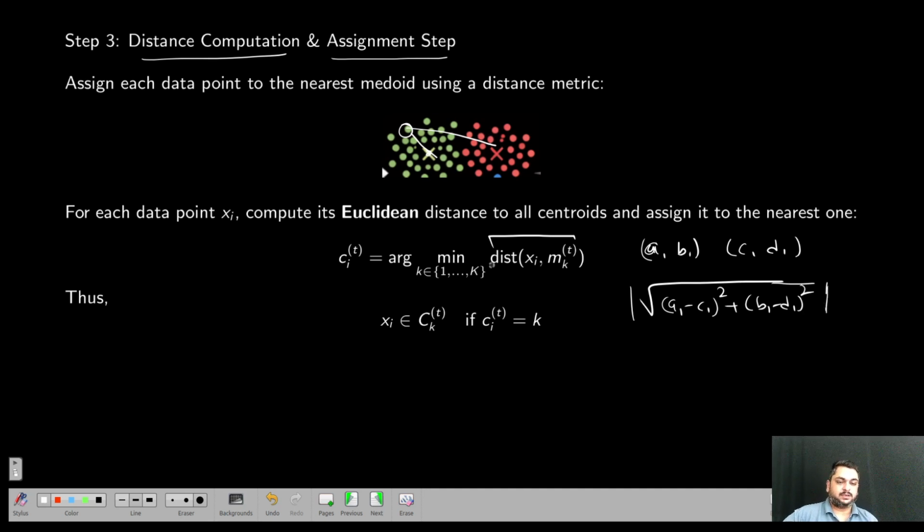Now, in that Euclidean distance, you find the minimum. So argmin: find the cluster that the point belongs to, which has the minimum. The logic is simple. Intuitively, for any point in the data set, I am calculating the distance to all the Medoids and then finding the Medoid with the minimum distance. That is the meaning of the statement, and then assign the point to that particular cluster.